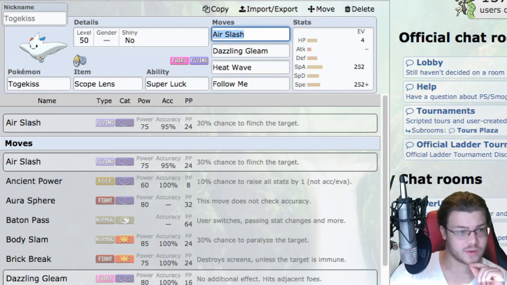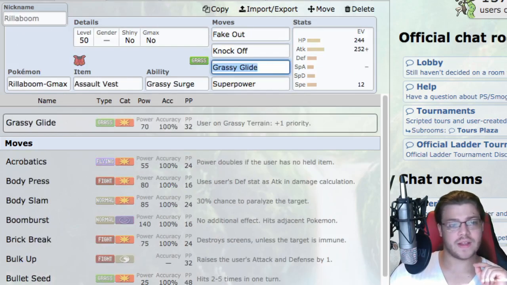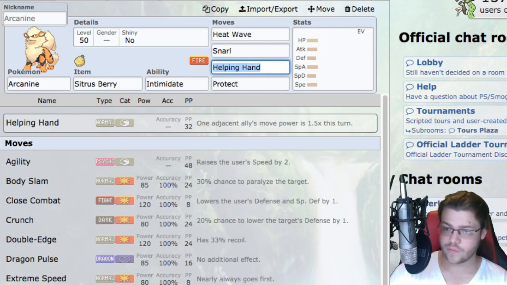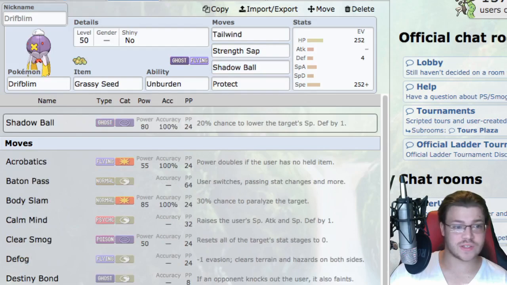Maybe we need Helping Hand on Togekiss, but I think Arcanine is probably fine, because then we can Helping Hand Rillaboom, and Helping Hand out-prioritizes Fake Out. So there's nothing they can really do. We can just Helping Hand, boom, Rillaboom, kill everything, right? So that's the play. Togekiss being offensive is fine. So this is a good Triad Core.